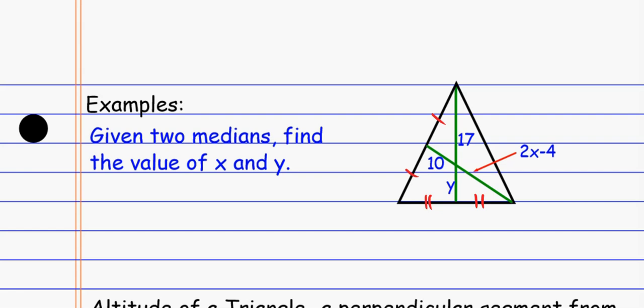And so as I look through here, if this is a median, again, it's that 2/3, 1/3 split. When I look at the big piece compared to the little piece here, well, we know that the big piece is twice the little piece. So it's really easy to look at this and say, hey, you know what? My y value has to be half the big piece then. So that's got to be an 8.5. That's it. I just divide the 17 by 2, all right? If I know that the big piece is twice the little piece, it's really easy to find that by dividing by 2.